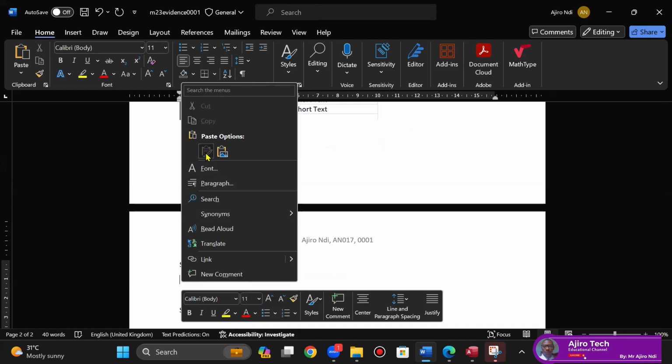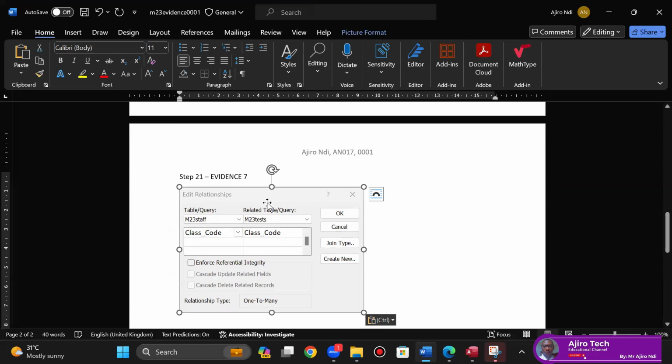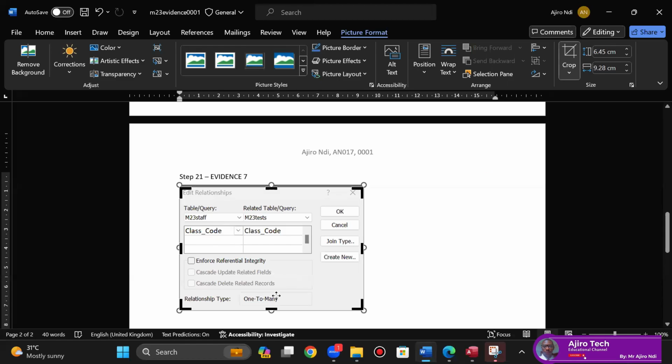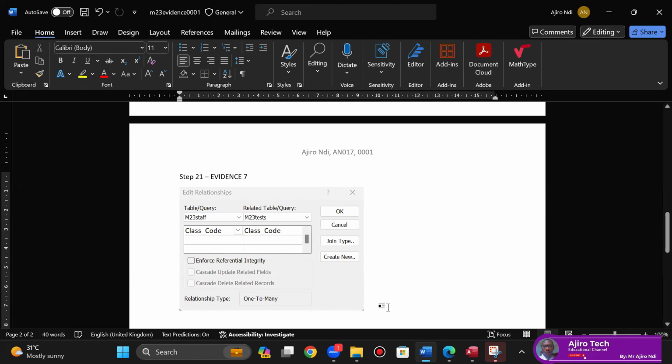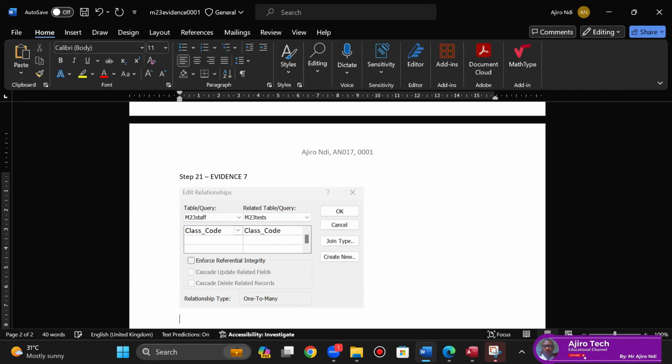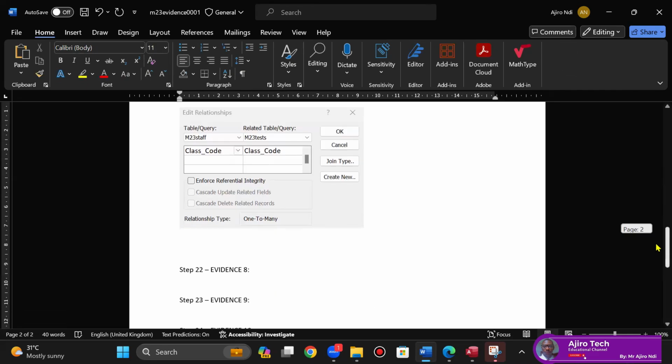Right click and then paste with formatting. Picture format. It's fine here. And then I'll just take this off. It's fine like this. Hit enter. Okay. So I have this.